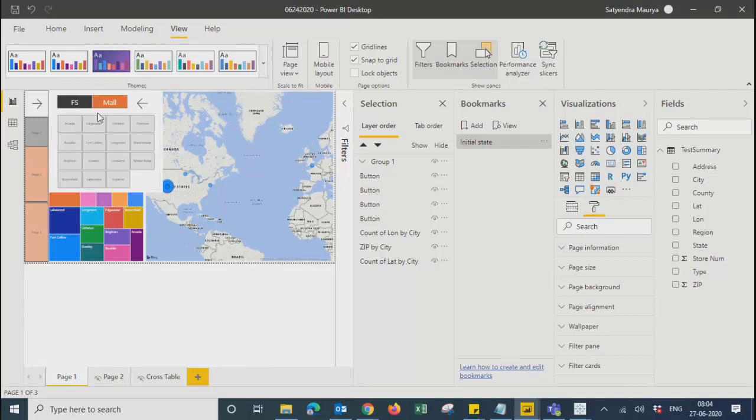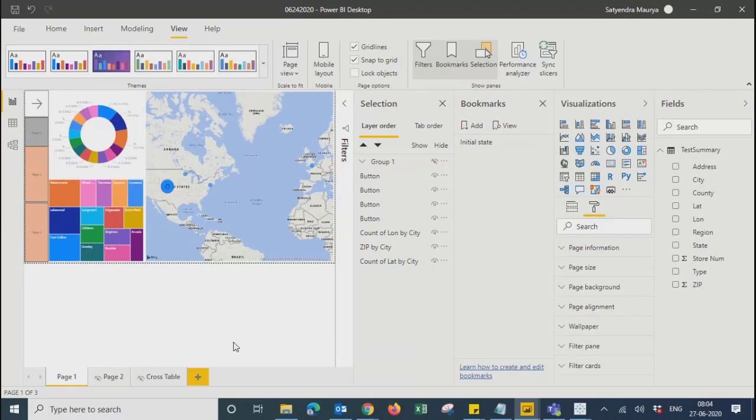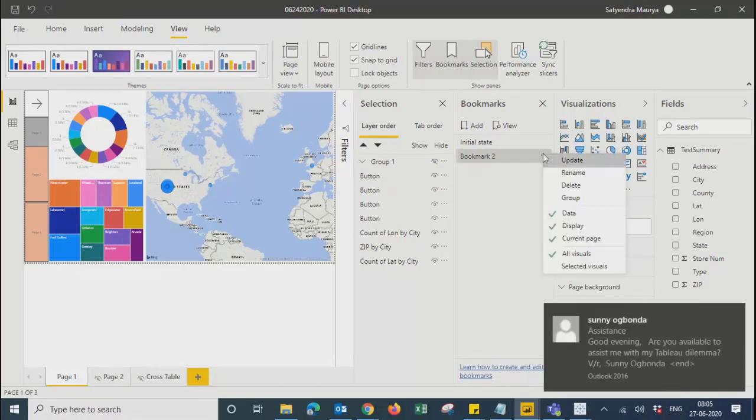Now let's say I hide this, and then I will add one more bookmark.